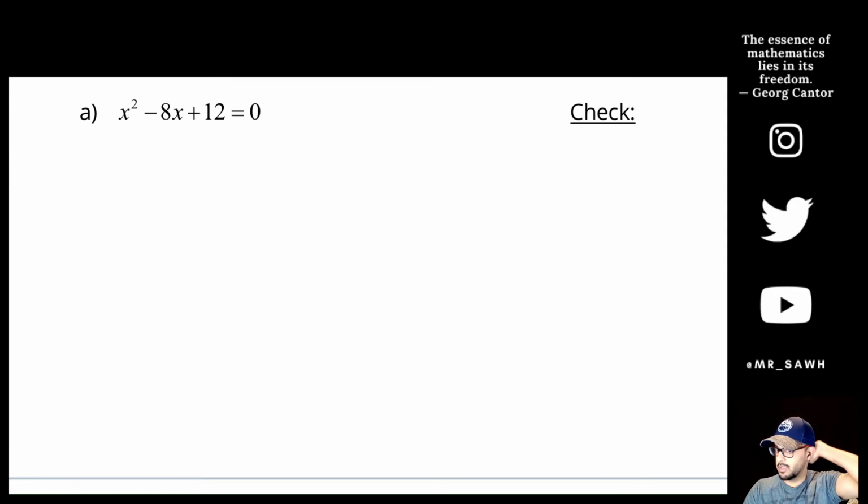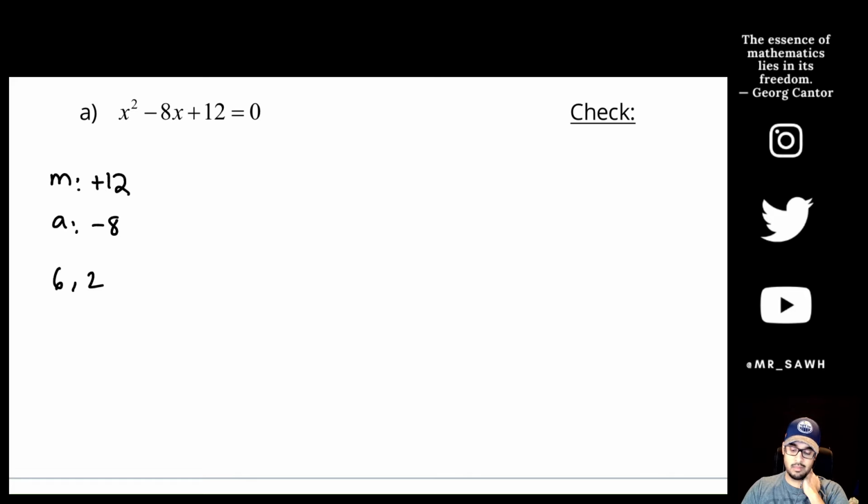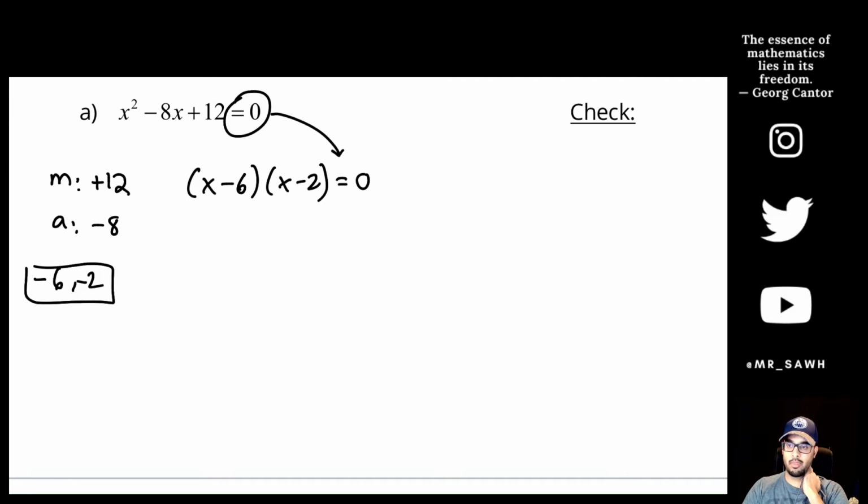But with the first one there for A, let's determine what the factors are first. So if I can factor it, that's great. So we're going to find two numbers that multiply to positive 12, but also add to 8. So 6 and 2 again seem like good numbers, but both of them need to be negative for this to work. So our factored polynomial is going to be (x - 6)(x - 2) = 0, because I still have that attached, so I just have to bring it down with us.